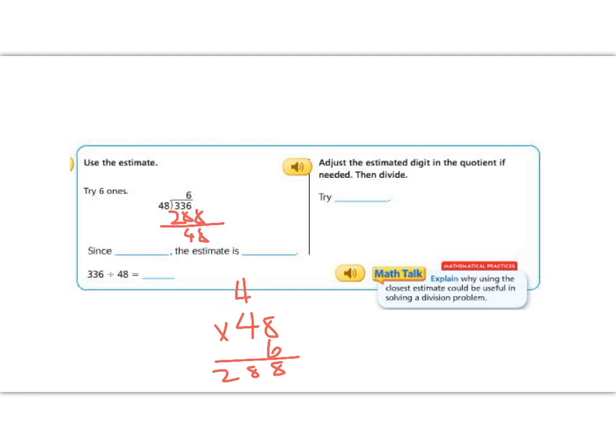Well, but look, if there's 48 here and there's 48 here, then that means that we could have done one more group bigger. So instead of having a 6 here up at the top, let's see what would happen if we have a 7. So let's multiply 48 times 7. 8 times 7 is 56, 7 times 4 is 28 plus 5 is 36. So we get 336, and that's exactly what we were aiming for.